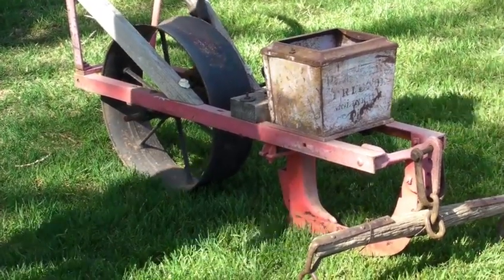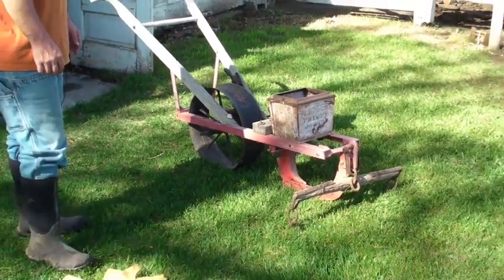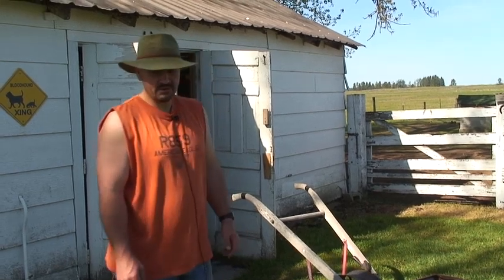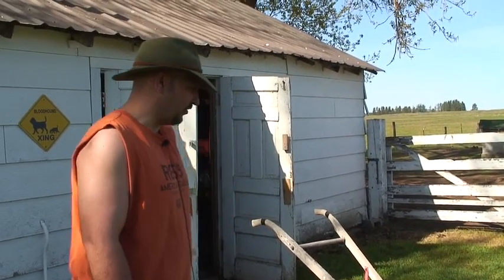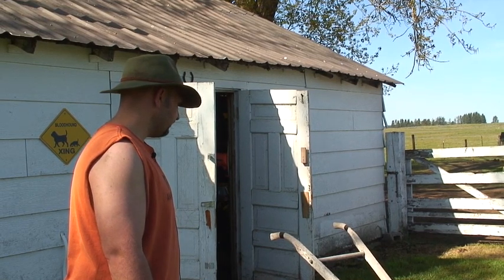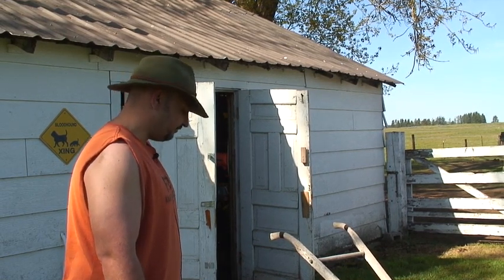I'd used one from another gentleman that had smaller horses, and it really worked good. And then the very next summer, I happened to stumble upon it over at an auction. A buddy called me and said that there was one over there, so I went over and took a look and was able to get that.